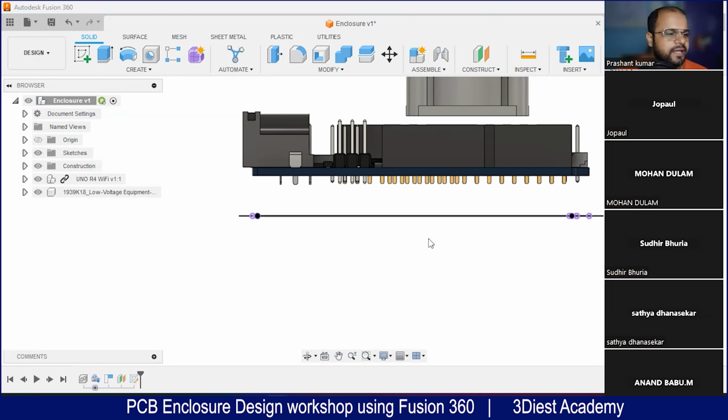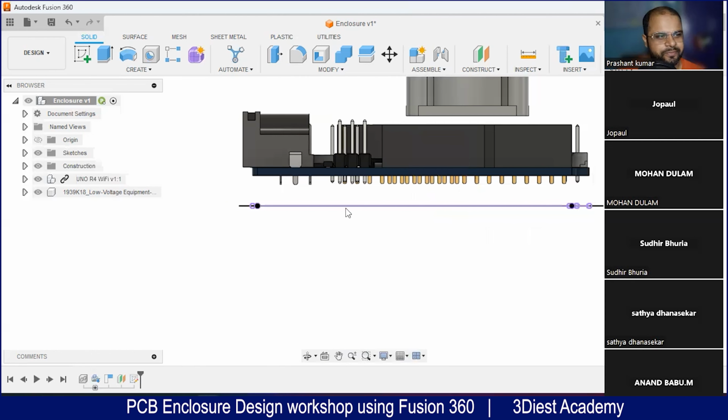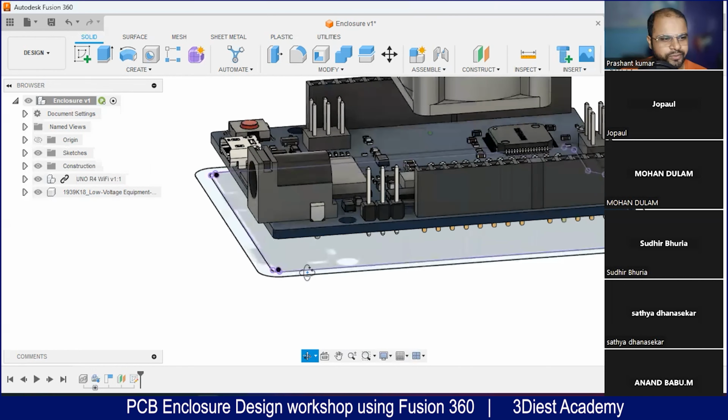Yeah. So as you can see, we created this plane 8 millimeter offset from the bottom face. If you want to adjust this distance at any time, for example, in this case I feel this distance is a little bit high, I can go to my design history, and this is the tool we used to create this offset plane. I can right-click and choose Edit Feature, and it says 8 millimeter. We can change this to 6 millimeter, or maybe yeah, 6 millimeter is good. I will press OK. You can see the distance just got updated to the new distance, 6 millimeter. This way you can quickly do it, right?